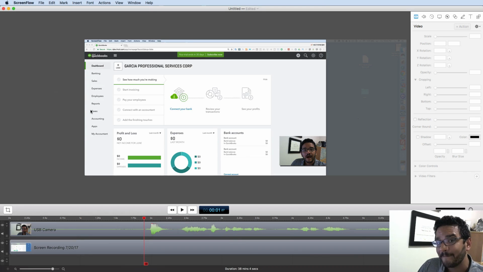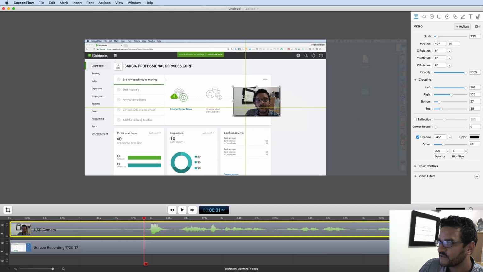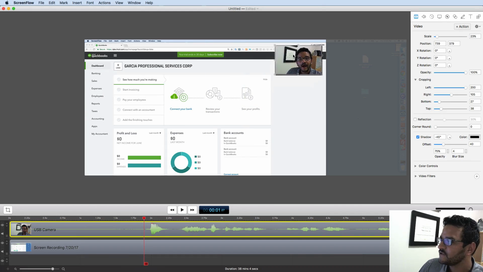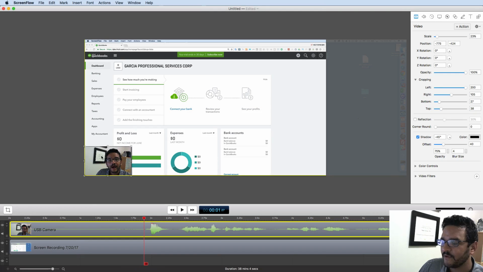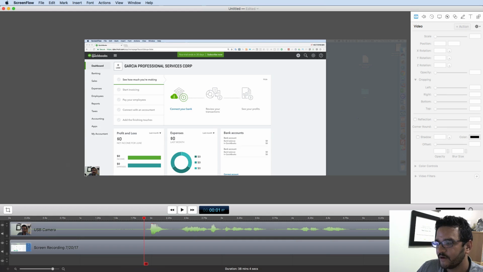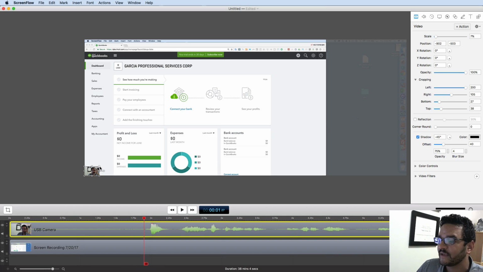Now I also do webcam. So I have this little box here. This is me, this is my face. So I get to choose where I want to put it. Now in some cases, I like to move it around, depending on what area of the screen I'm doing, especially if I'm doing some sort of software demo. Sometimes I like to make it really small, like here in the corner, just so it doesn't bother the screen, but people know it's a physical person talking, not just a voice. Sometimes we can go back and forth and make it big, then make it small. So I'll show you some examples of that.